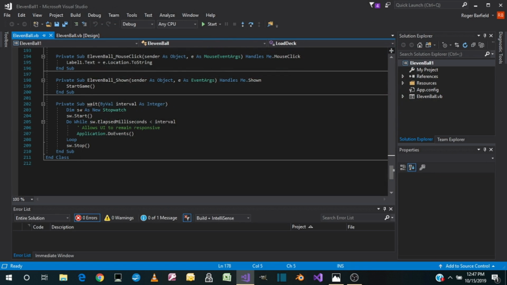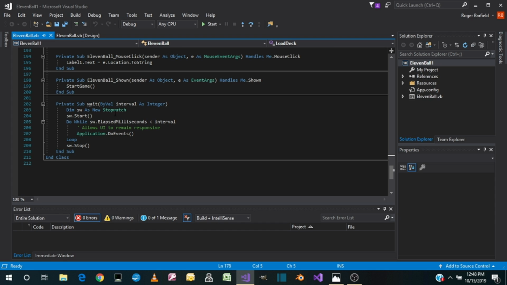And what I did was I put a little wait subroutine in, which I got offline. Anyways, we Dim SW As New Stopwatch. We start the stopwatch, and then we have a Do While loop. And basically, we check the milliseconds that passed. And if it's good, the loop ends. If it's not good, it keeps on looping. And in the loop itself, we have this Application.DoEvents. That way we're not tying up and basically not accepting any inputs for closing jobs or anything else. And then when the loop's done, it says stop.